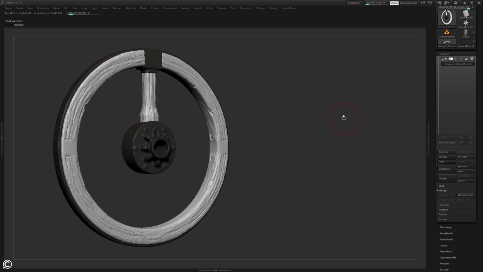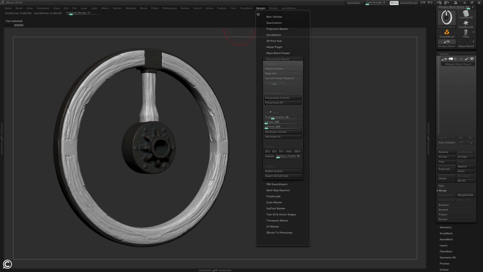Now what we're going to go ahead and do is go up to ZPlugin, go down to Decimation Master, and here is our Decimation tab. Typically back in the day, what you would go ahead and do is pre-process current, let it run through, and then decimate current. You can set your target poly count. Typically, 150K to 250K is perfect. What we're going to go ahead and do is just use one of these presets here that pre-processes and decimates it. So we're going to go ahead and go down to probably 150K and see what that gets us.